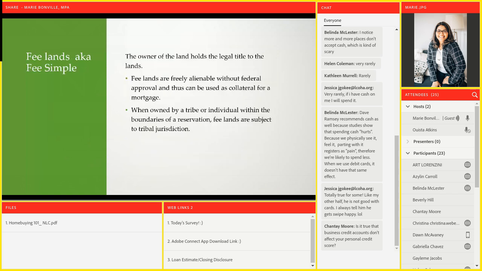Restricted fee lands, fee simple. Fee simple is something that you would see off reservation, and on some tribal trust land, there's fee simple. You know, in an allotted situation, there might be fee simple close by, but essentially, when it's fee simple, it means that the title itself is able to transfer from party to party without that extra level of jurisdiction that the tribe or the federal government would have, right? So BIA is typically not involved in a fee simple transaction.